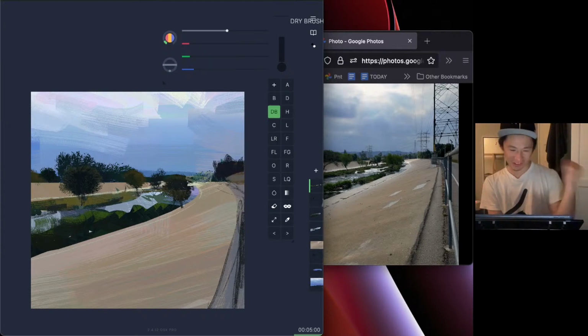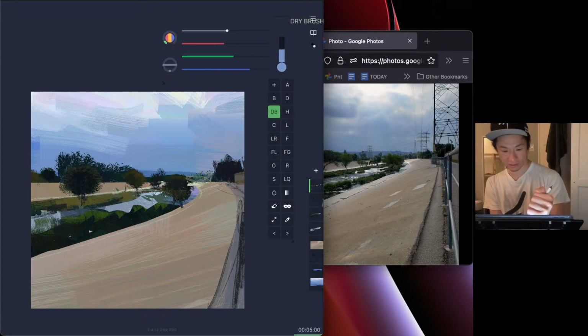This is kind of a shoulder workout here. I'm not used to this. It's like pure shoulder action. Okay. Is this working?